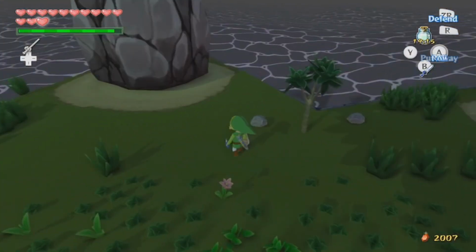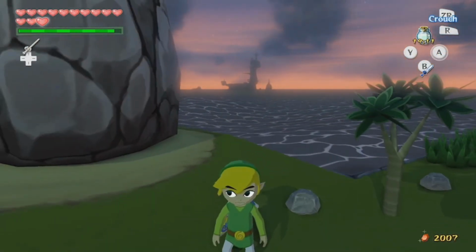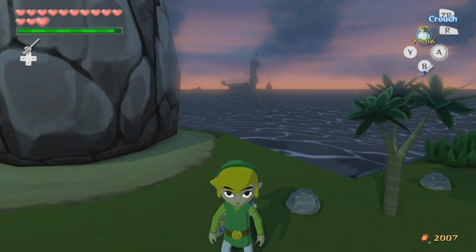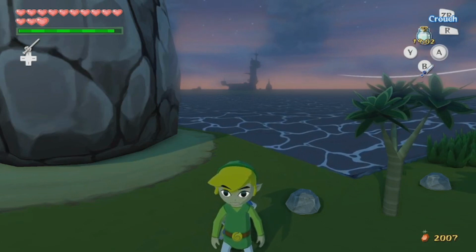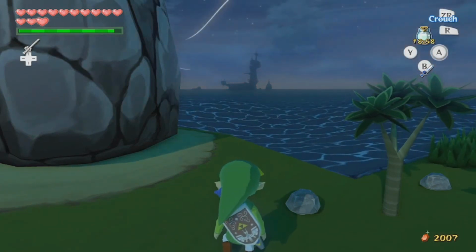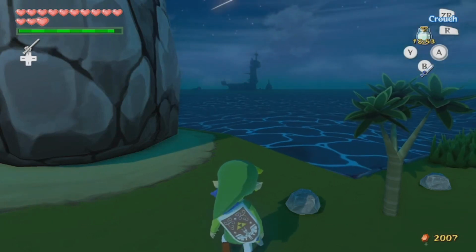So, next time on The Legend of Zelda: The Wind Waker, we're going to be doing the only thing that is left here on Star Island, as it is not that long. Literally, it's just like a little combat cave. And then we're going to finally be heading off to that silhouette in the distance, as we are finally ready to go back to the Forsaken Fortress.